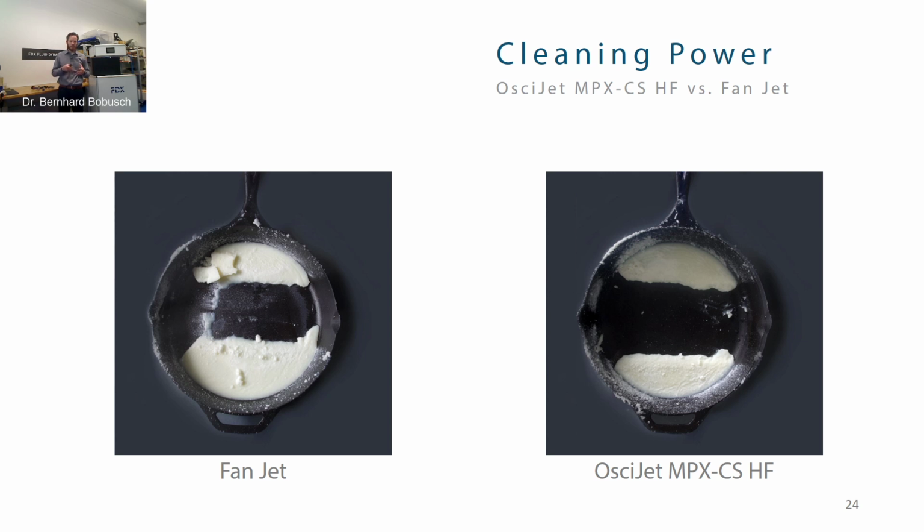and you have some larger chunks flying around. But with our nozzle, you have a completely clean surface. You have a larger area that is cleaned, and we use the same amount of water, the same pressure, and we move the nozzle along the surface with a mechanical arm, so it has the same speed on the surface, so we have a better cleaning power for the same water consumption. This means we can give you a smaller nozzle with a lower nozzle capacity, and you'll have the same cleaning power as before, but you can save water.